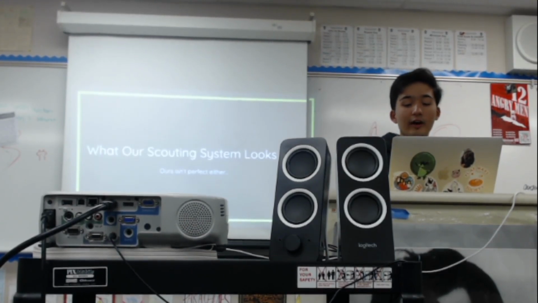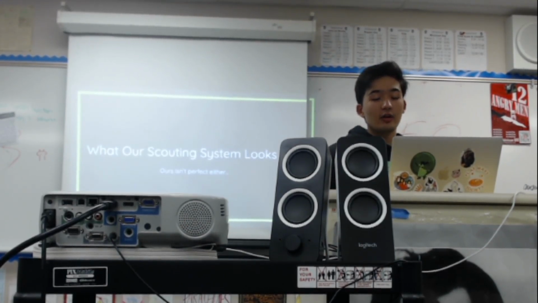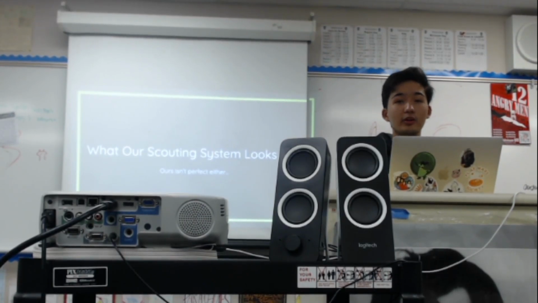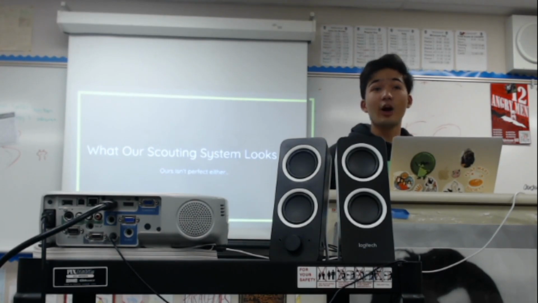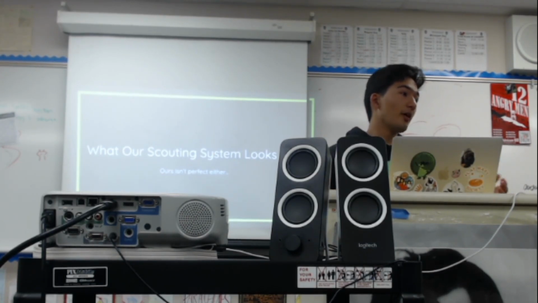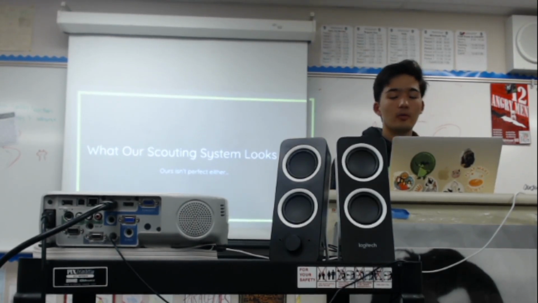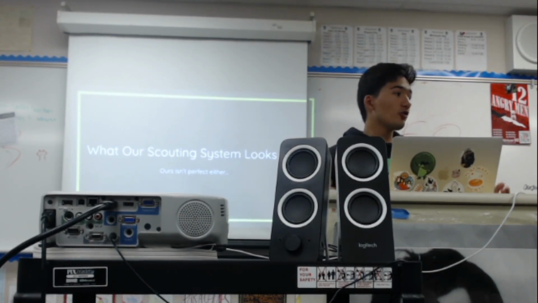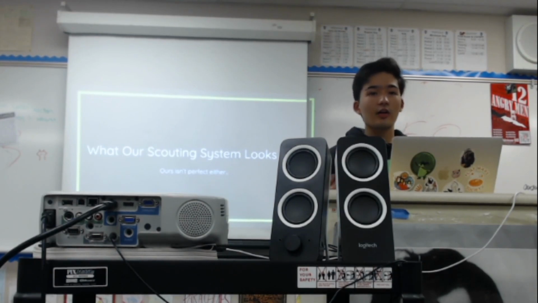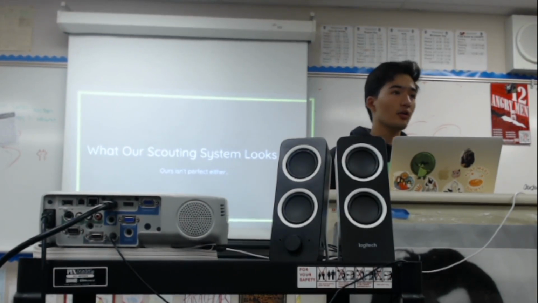All right. So now I'm going to give you a brief look at our scouting system and how we do some things, as examples of what to do. Our scouting system is not perfect. It makes mistakes. We make mistakes. It's built by humans. It's run by humans. Mistakes are inevitable. But hopefully by showing you this, you'll be able to take a little bit of inspiration from it.